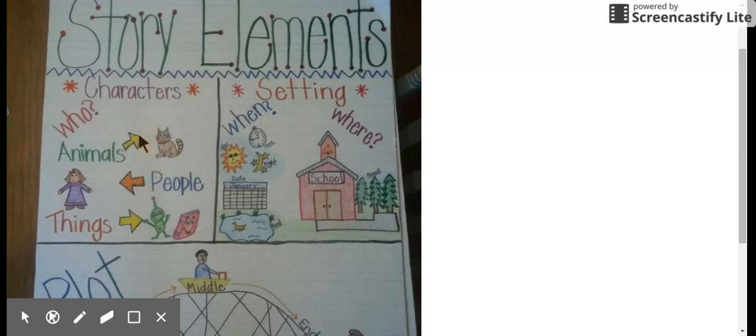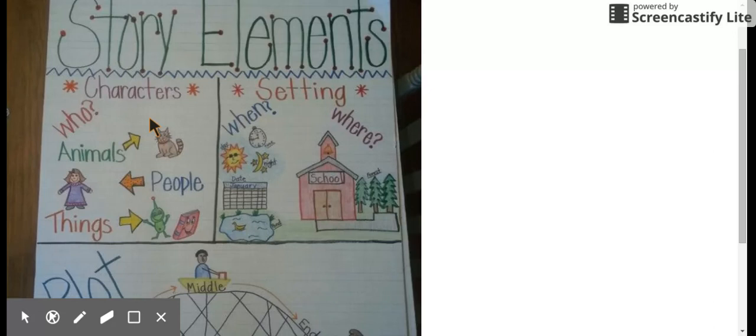One thing I want you to stop for a minute and talk about with your partner is what defines a character? How much action does a character have to participate in order to be considered a main character? Okay, so we came to the conclusion that to be a main character, an important character, I would say, you have to make an important contribution to the text.